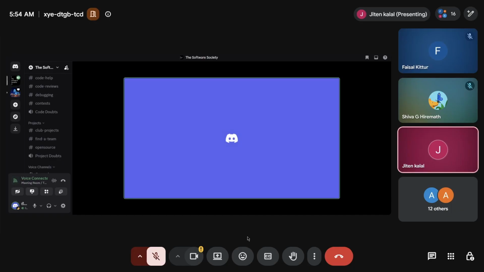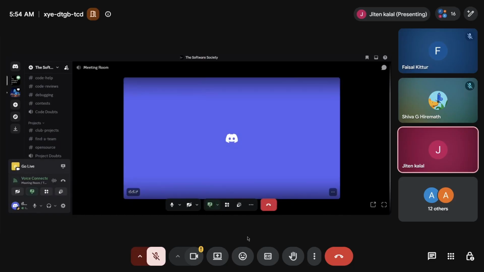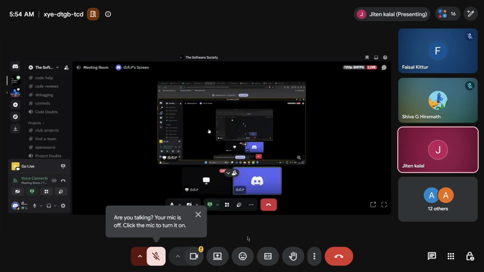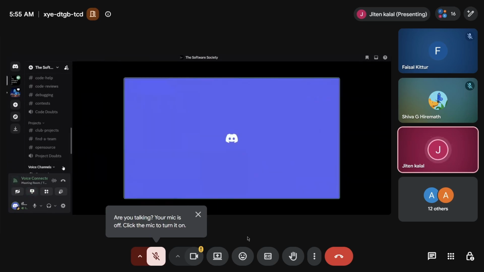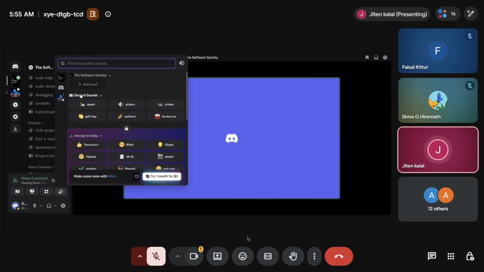And then there are all these tabs that I've opened, or you can share the entire screen, right? This will look like this. Just an example. The stream is running. See, this is how it will look. This is how you'll click, close it. You have a soundboard where you can make sounds like this.